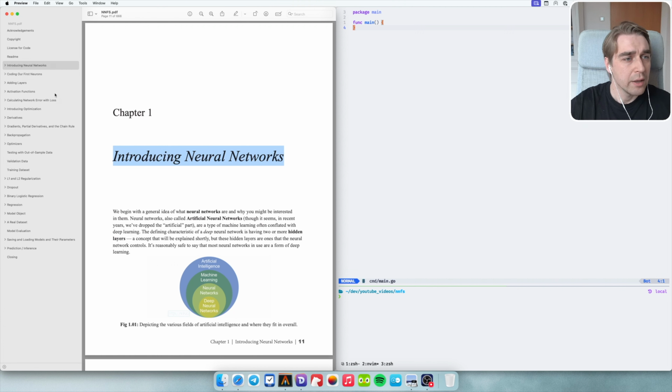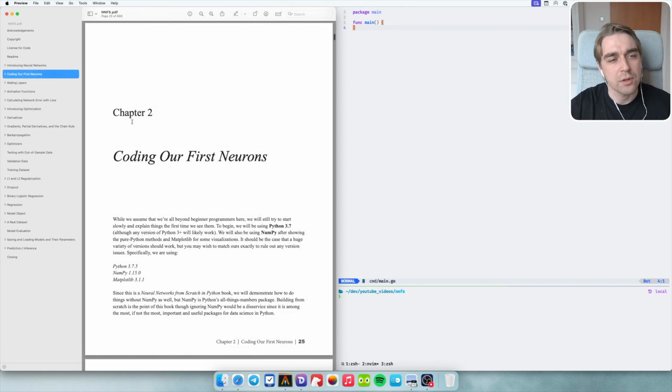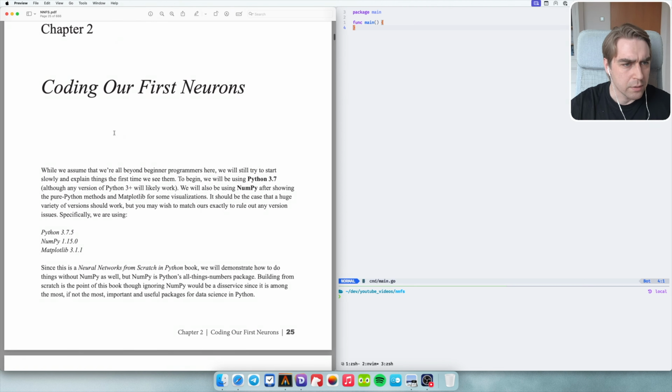This one will start from chapter 2. I'm not sure if I will be able to finish the whole chapter today, but I will start. It is named Coding Our First Neurons, and hopefully this is what we're going to do.